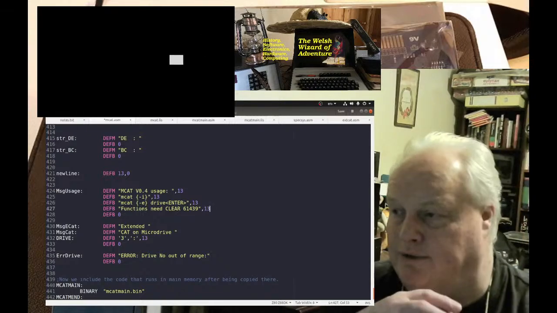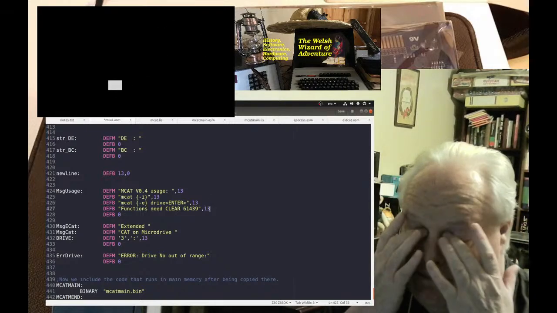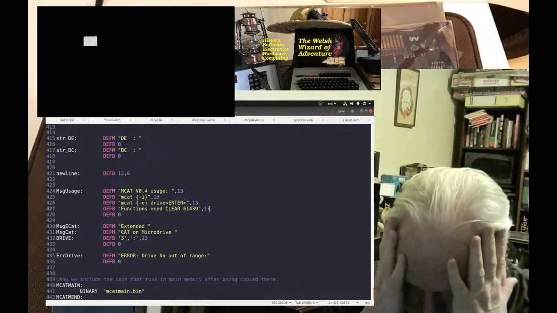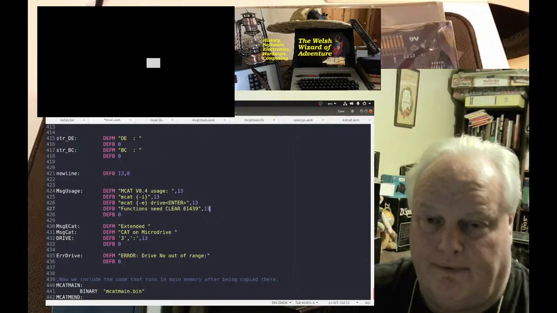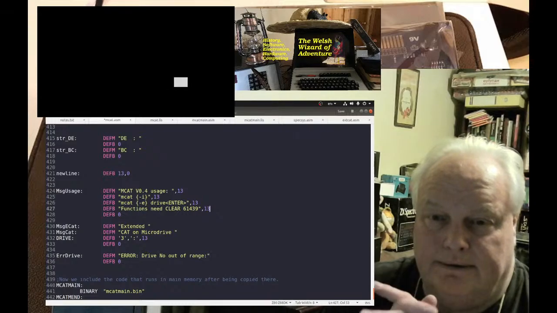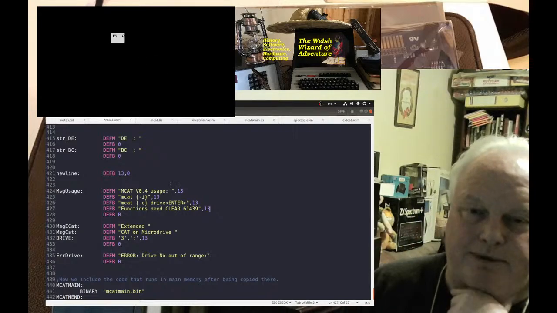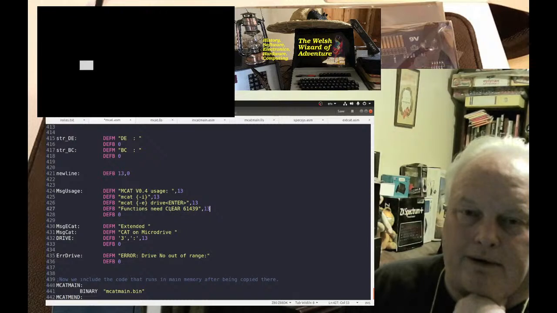I could probably actually do the clear in the microdrive, in the MCAT. Oh, we let people do it explicitly because then they know what's going on.